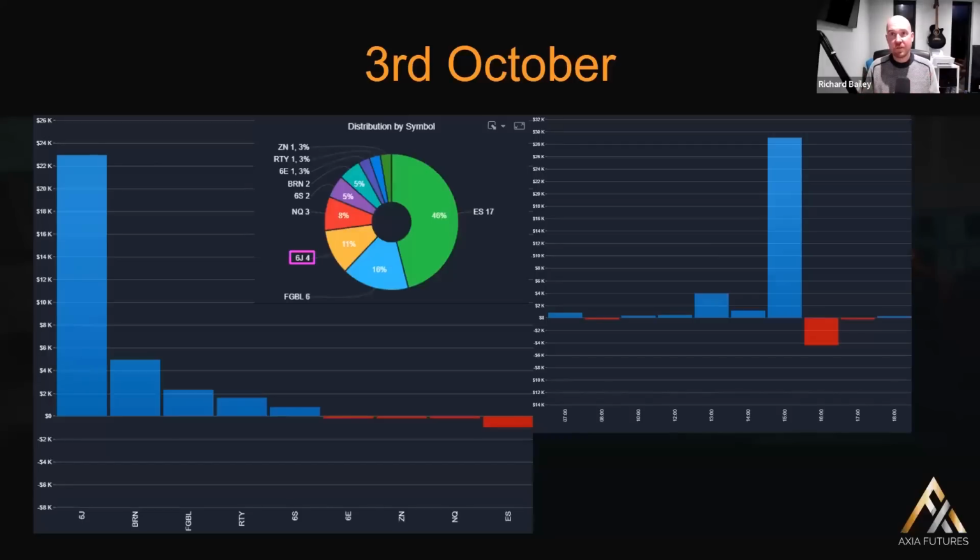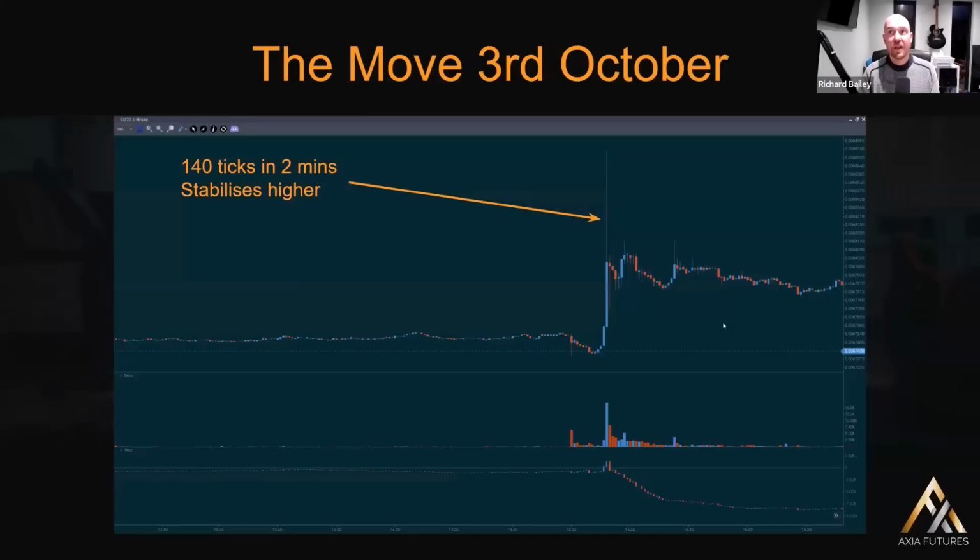Yeah, the traders that did very well here, and this is not just all of the senior macro traders. I've actually not shown you some of the best performances here. But some of our newest grads did really well. You know, one of the guys who's currently on the funding trial made about $4,000 on this with very, very minimal size because he recognized the type of movement that was coming through. And this was the 3rd of October. So this was the big one. We got some big across the board performance. This is why 140 ticks in 2 minutes.